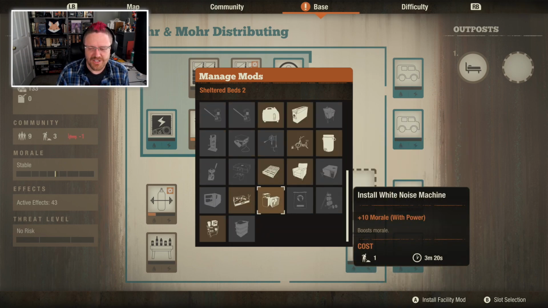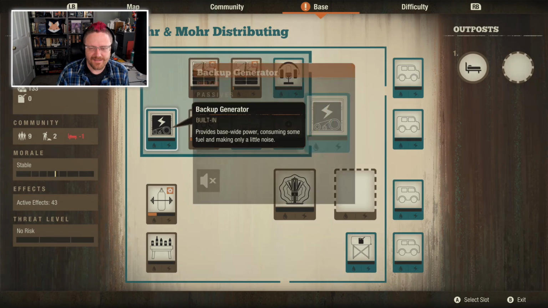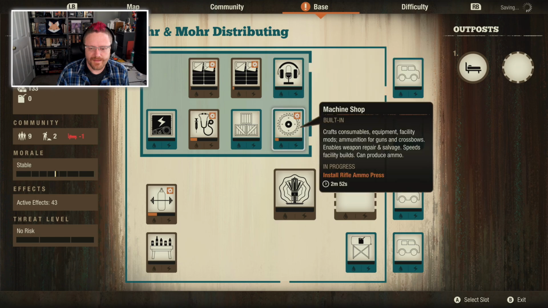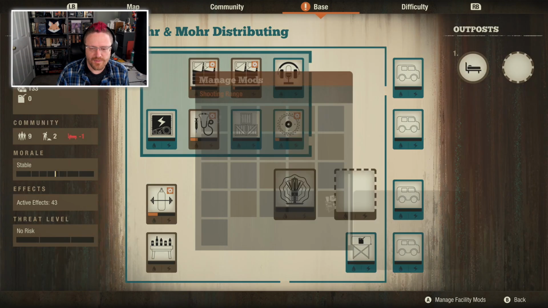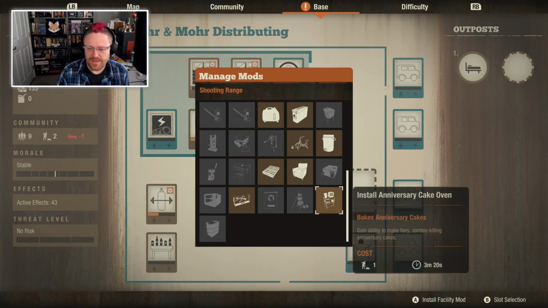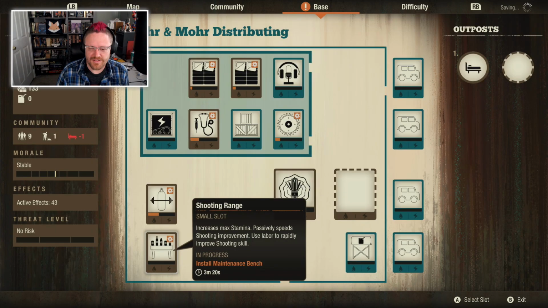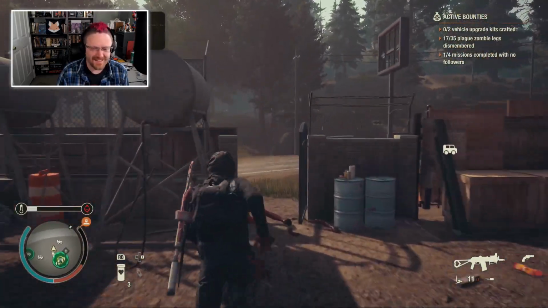Ooh, white noise machine though. I think that's more attractive actually. And what can we install here? Oh, maybe this is where the maintenance bench goes. Man, we got so much labor in this community. I can do so many things at once.